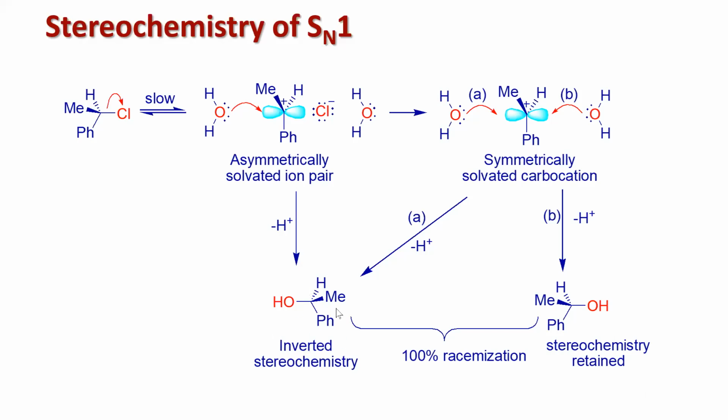So if this is the S product, this is going to be the R product. I don't know what the stereochemistry of the products is here. I haven't checked, but you can get R product and S product, a mixture of these, and we call it racemization. But compare it with the SN2 situation where only inversion is taking place, right? So if the original compound is R, in SN2 you get the S product, but here R and S both, right? So hope you could get it clearly.